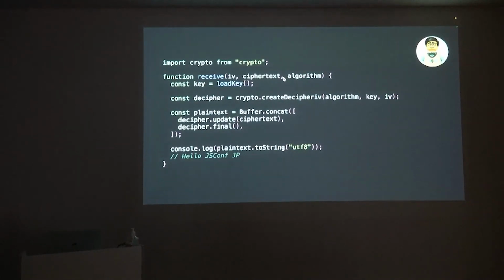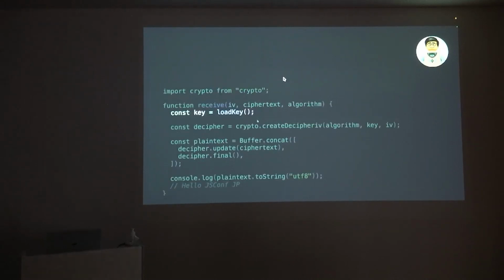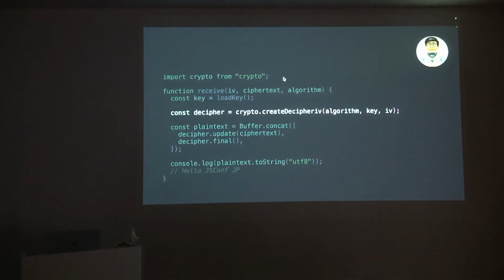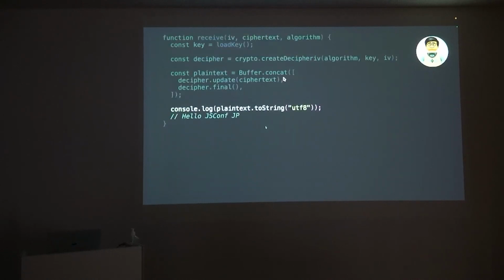And now let's take a look at Bob's decryption code. He gets the IV, the ciphertext, and the algorithm from Alice. He loads the key into memory, same key, same value. Now he's calling a very similar looking API, but this is createDecipheriv for doing the decryption. And now, given the ciphertext, he is getting the plain text. And only he, because he has the same value of the key used for encryption, can now read the original message again.